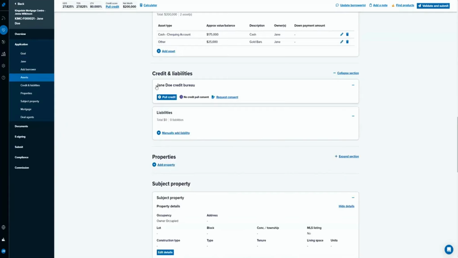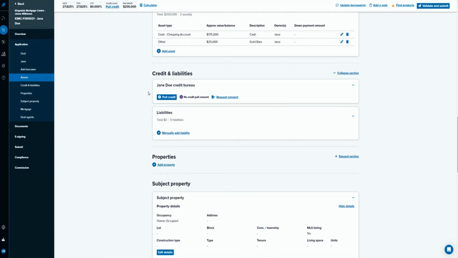Biggest thing that people are running into with their credit pull is that they don't have their birthday or they don't have their address included. Those are the only two things that you need to pull your client's credit, other than their name: their birthday and their full address, including the postal code. Once you have that, even if you've spelt the name wrong, even if the address is not current, even if the birthday is wrong, if you have that information inputted, it will pull the credit or attempt to pull the credit. If you get a reject, that means your information is most likely incorrect.